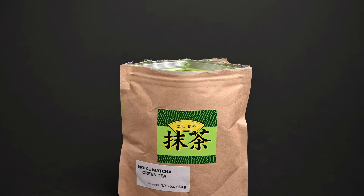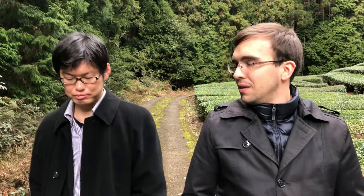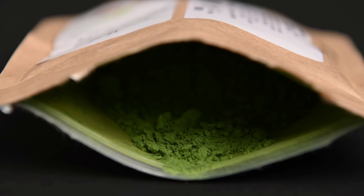Number 7: the Noike Matcha. When you're looking for the best matcha powder for beginners, we have to recommend the Noike Matcha. While this is an affordable matcha, it is made from the Okumidori cultivar, which is normally reserved for high-end matcha. This makes the tea produced by Mr. Noike taste like a high-end matcha, but at half the cost. The Noike Matcha ranks so highly because while it's a super smooth matcha, it's also affordable, and it is capable of going head to head with a high-end matcha.